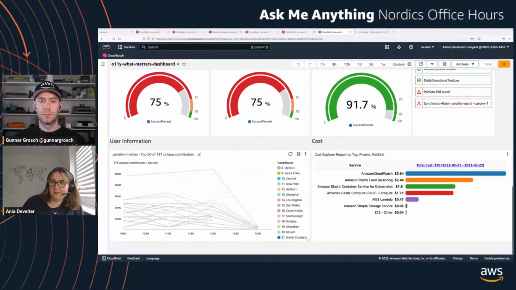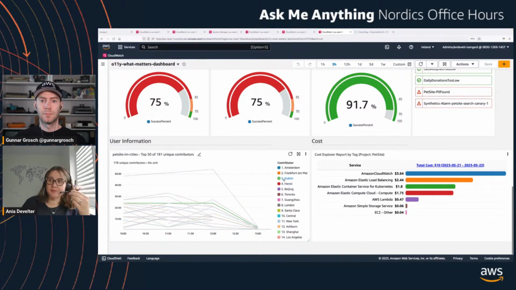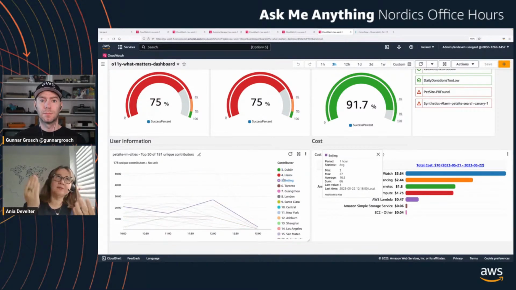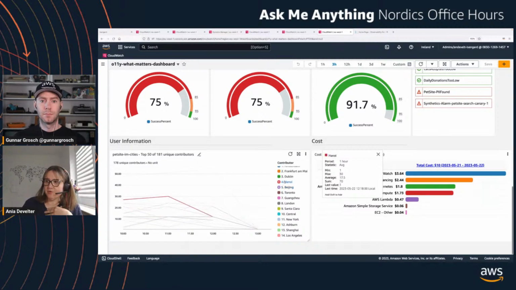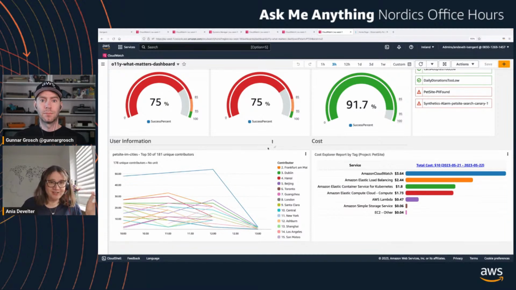So why would I care about this? In terms of how that data can be useful for your business, if you're an animal charity that wants to get as many animals adopted as possible and as much money coming in to feed the animals that you need, and most traffic is coming in from, say, Frankfurt, and you don't have a rescue center anywhere near Frankfurt, what should you do?